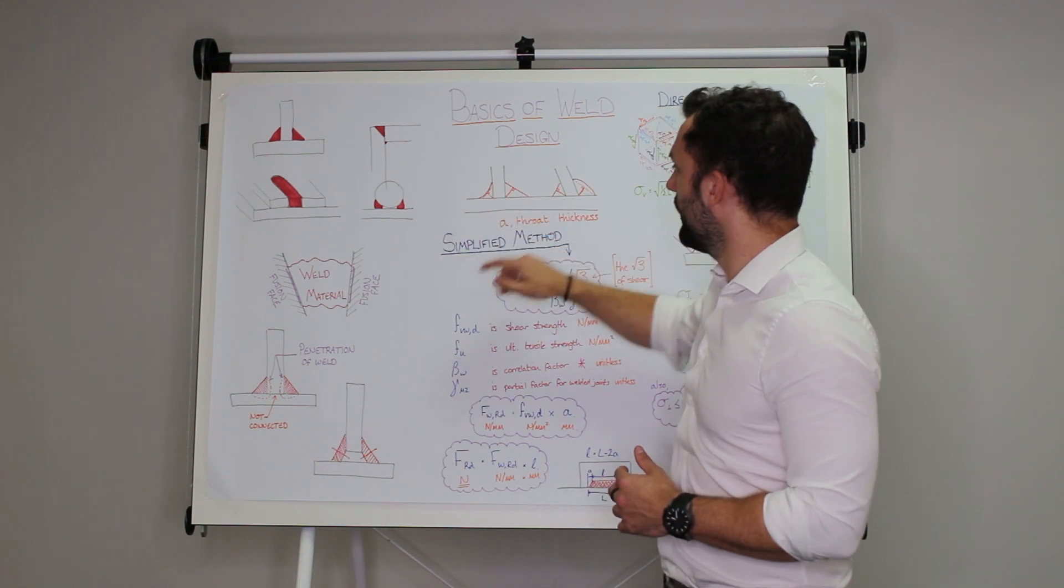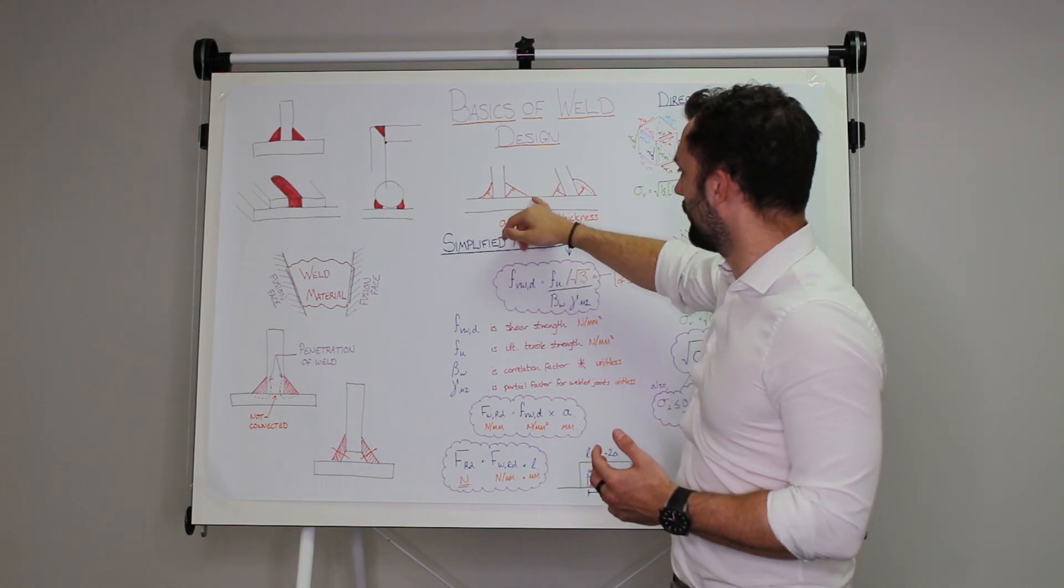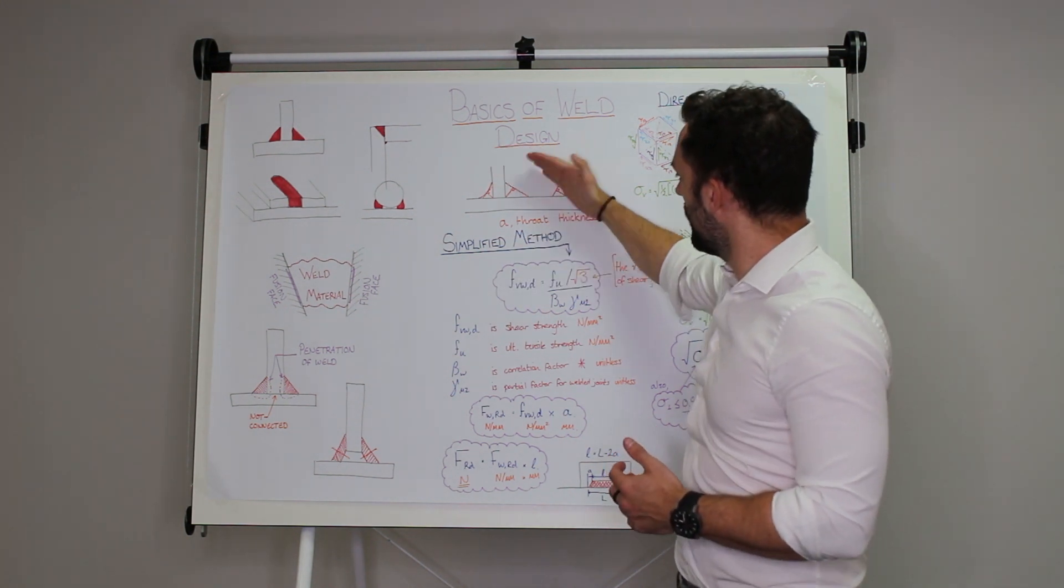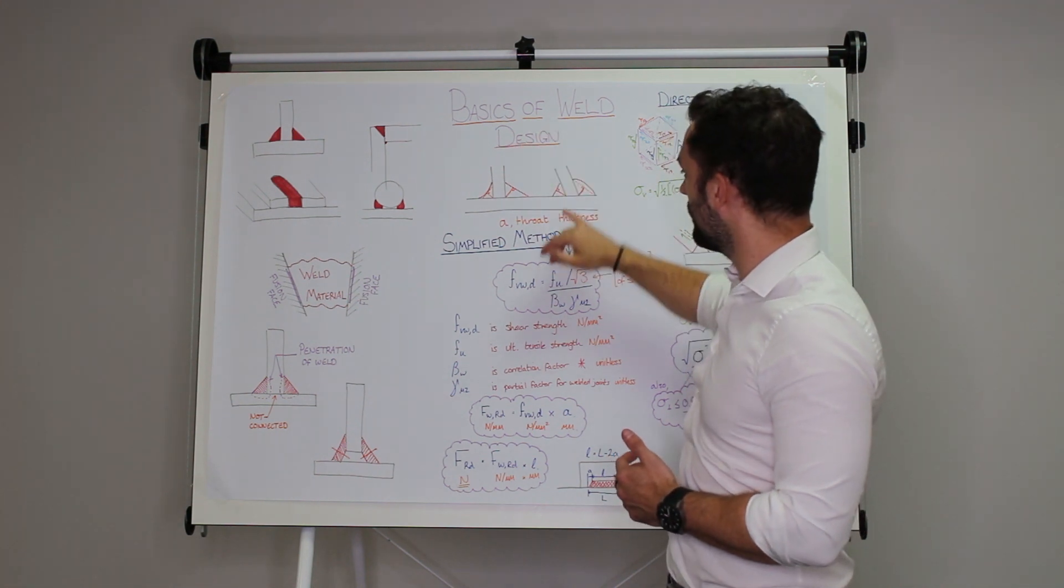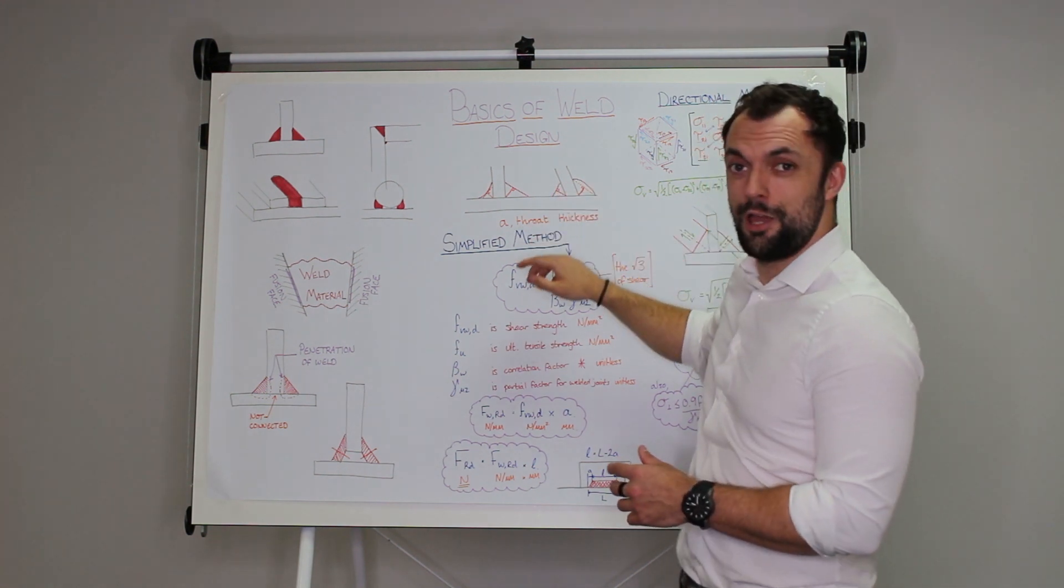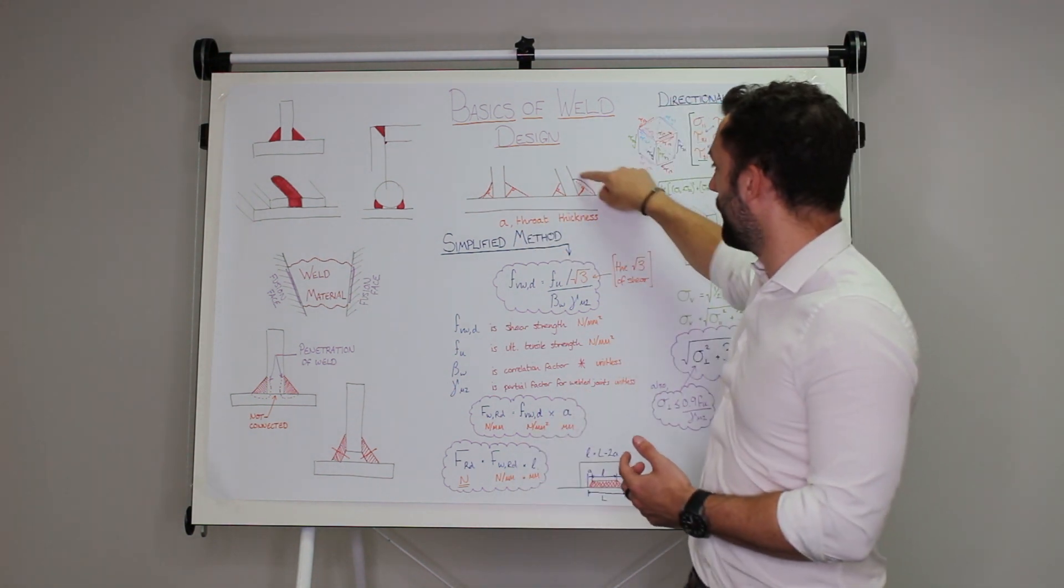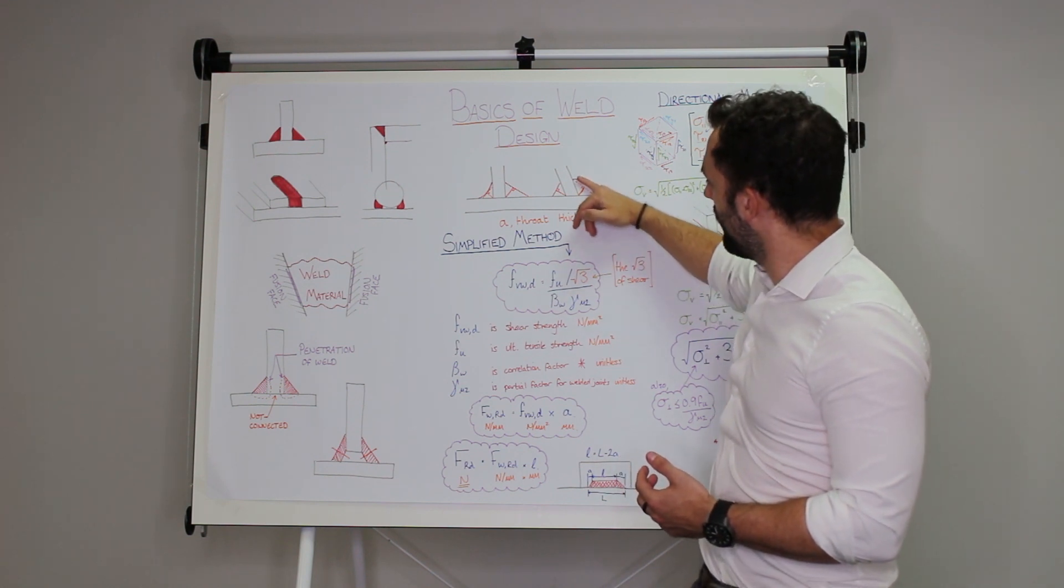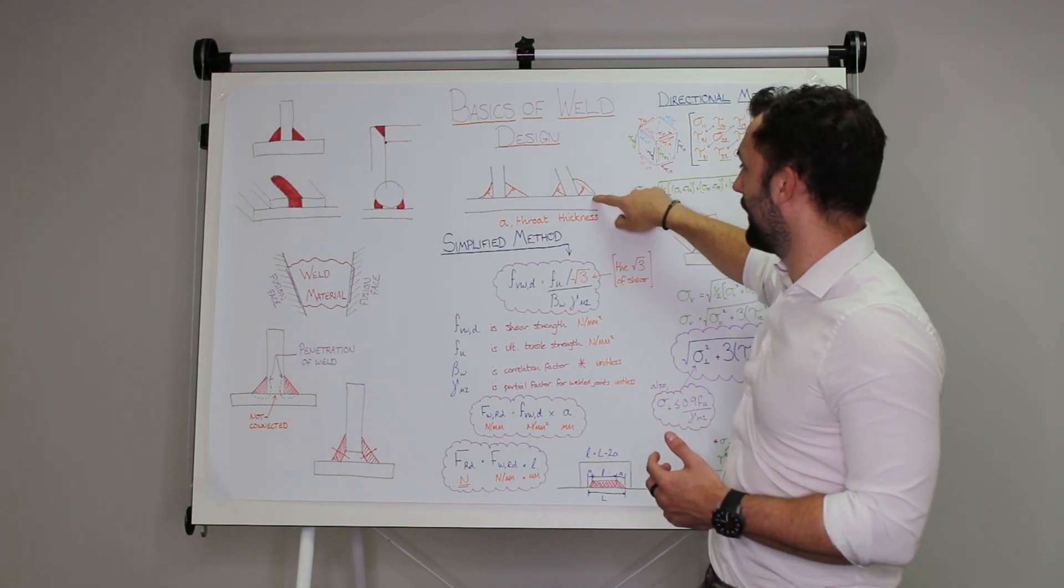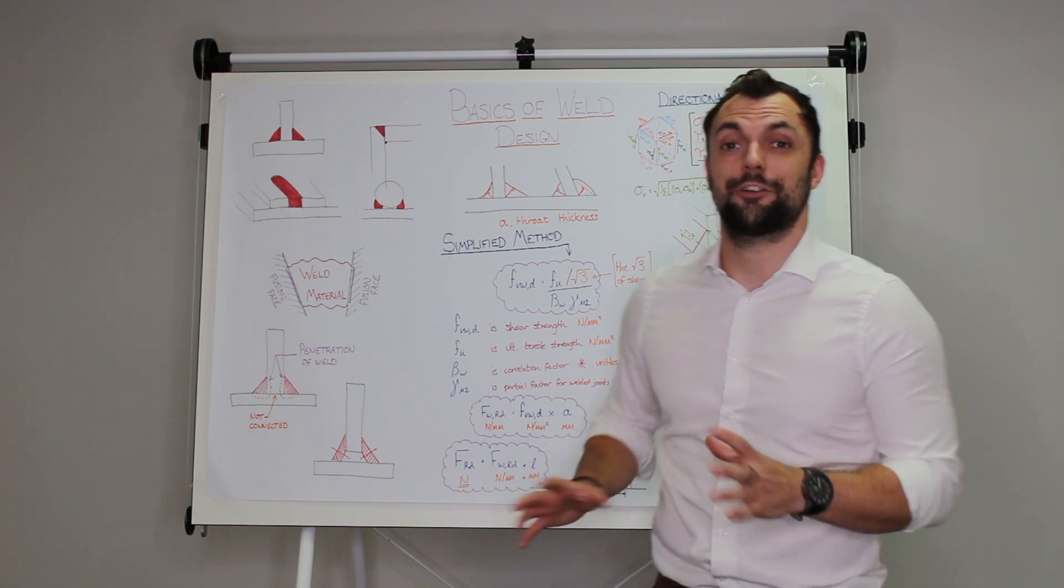So when you have a concave weld the height of that triangle is where it touches the inside of that concave shape. Where you have unequal leg lengths it's at right angles coming off of the weld surface. Where you have a piece of material that isn't necessarily at right angles you don't have to have a right angle triangle, it can be sort of an isosceles or equilateral triangle as long as you have a triangle and you measure the height. And where you have a convex shape where you've got a rounded weld like this you will have to trim off and pretend that your triangle is only that big because if you had a bigger triangle it would stick outside of the surface of the weld. So that's your throat thickness, it's the biggest triangle that you can fit inside that weld shape no matter what that shape is.